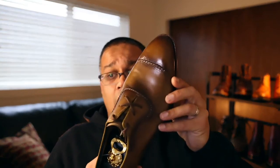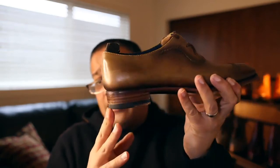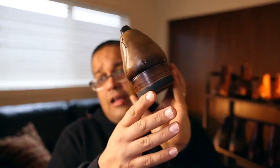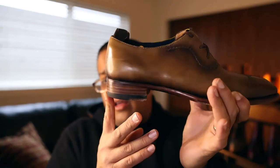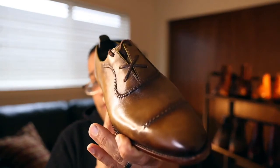But overall, I think that, for example, the Adelaide that I featured earlier is a real winner here in terms of versatile design. He can patina these any which way. Really beautiful heel block, nice taper there. Just a really, really lovely shoe. So I wanted to show that one more time.